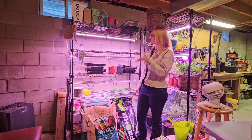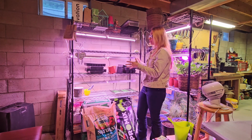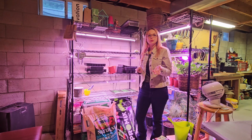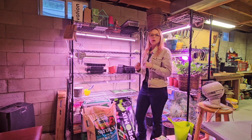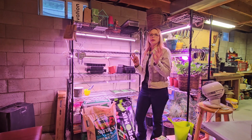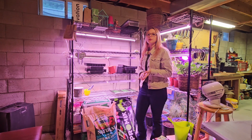That is pretty much it as far as supplies goes for utensils and whatnot. I mean, maybe you need a little spoon or something to fill your cells, a little pokey tool to put your seeds in, things like that. But I really don't get too particular with stuff like that.